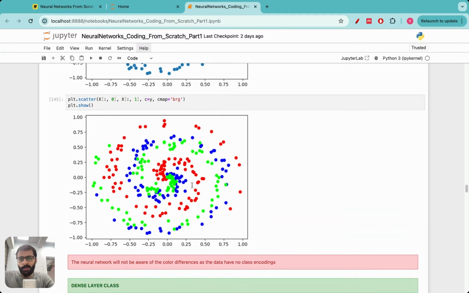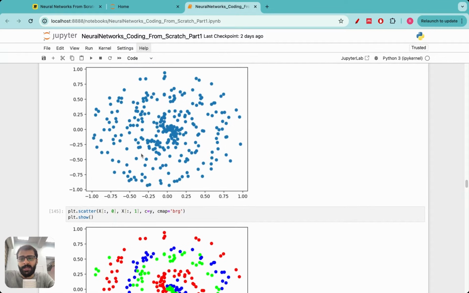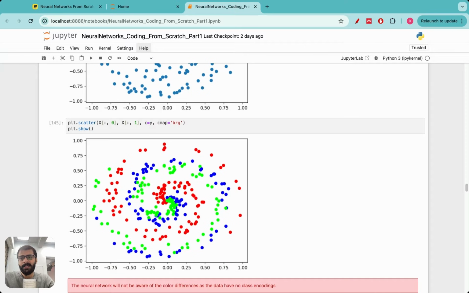We also saw that throughout this rest of the course, we are going to be dealing with this spiral data, which has two input dimensions, the x1 and x2. And we are going to be performing a classification task as we move forward. So the data has been encoded so that it's in three categories: red, green, and blue. You can see that each of the class represents a different spiral. The red spiral is here, the green spiral is here, and the blue spiral is here. Eventually, we will code the neural network so that it will be able to distinguish between these three colors.